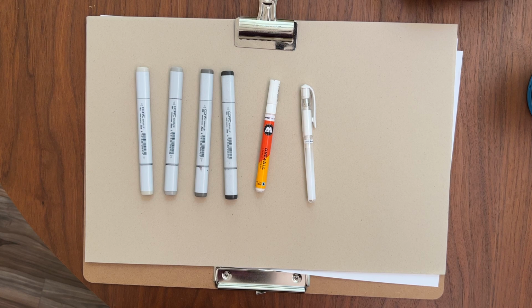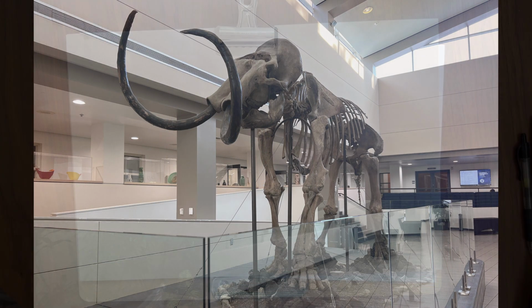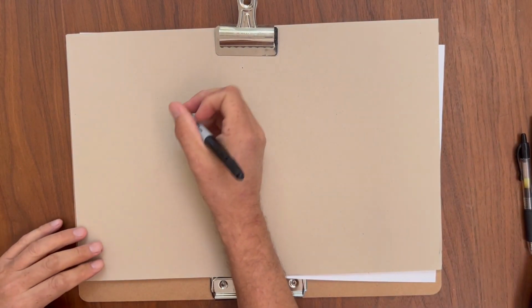And I'm going to approach this just like a warm-up sketch I would do at the Natural History Museum. I'm going to be using, I think it's a Siberian woolly mammoth that's at Cal State Fullerton. So anytime you guys want to go over there, you can go over there and sketch it live, which is great. So I'm using this just like I would if we were at the museum.